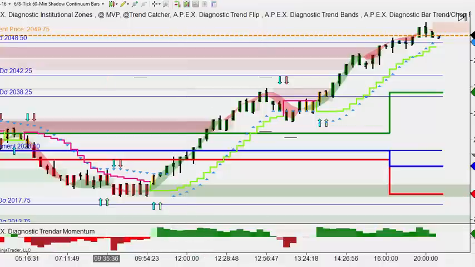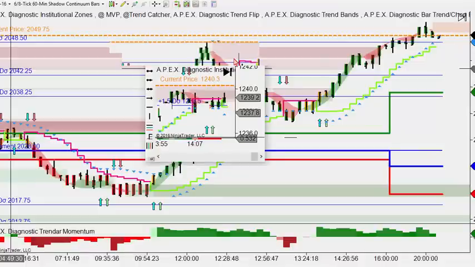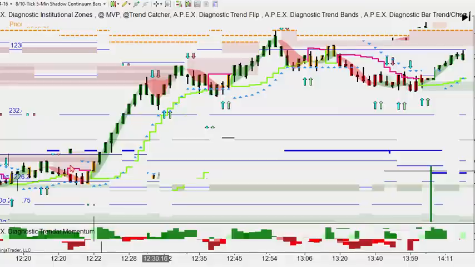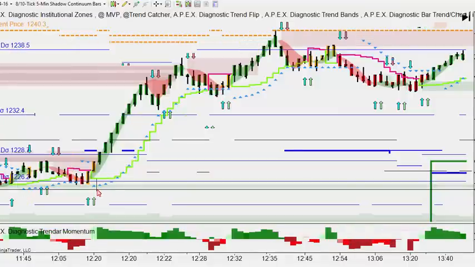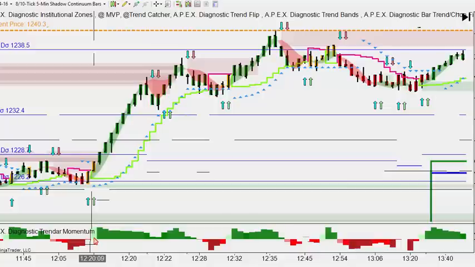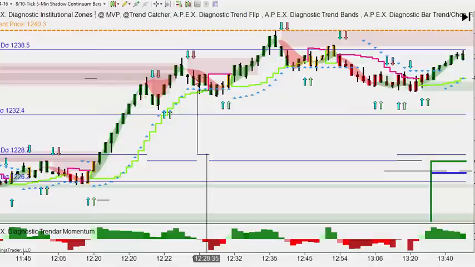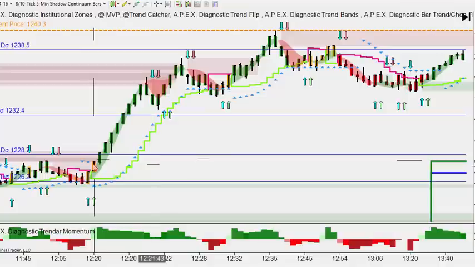I'm not going to even sit here and tell you, oh, look at this. But were any of y'all watching gold today just after lunchtime right here? See, the market was tweeting around these two zones, and then boom, right here as it's coming off this green zone. See, the trend R is green, arrow's green, everything lines up green, boom. We'd have got into gold at like 12:28, taking it up to about 12:34, nice, 6.60 ticks on gold there, but that thing moved fast. That news came out, it was just boom, boom, boom. So it moved fast, but it did catch it. See that? So it did catch that.